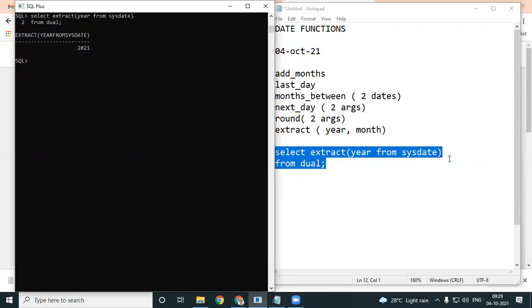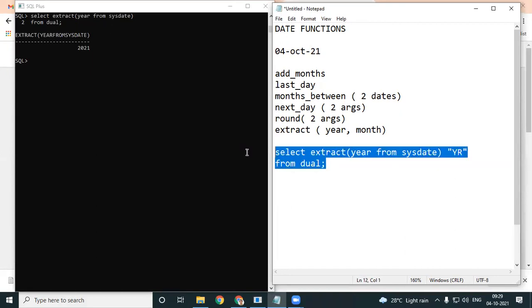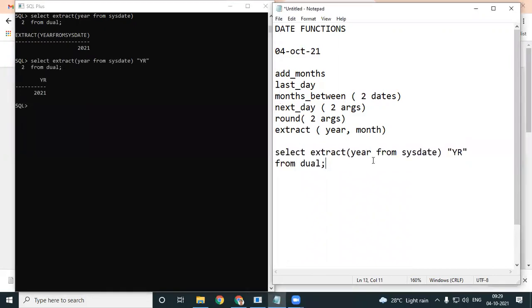So, you are extracting the year from the system date. Not only system date, you can give any date in single quotes. So instead of system date, I'm giving, let's say, 01 Jan 1900.